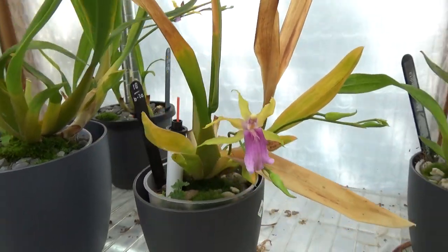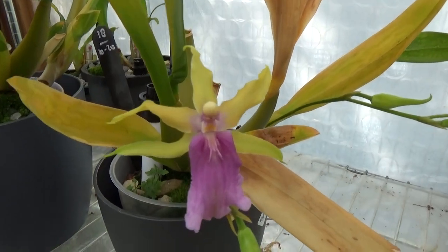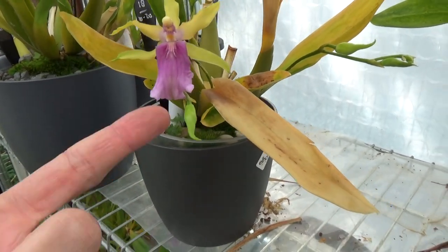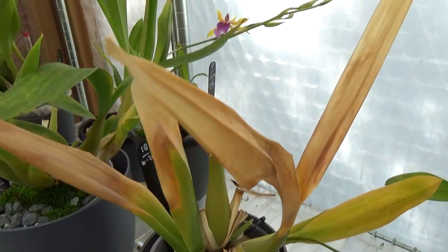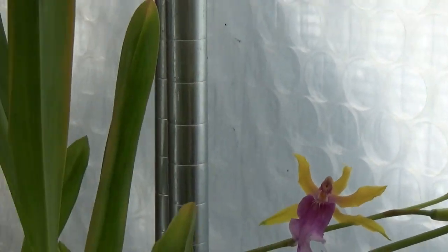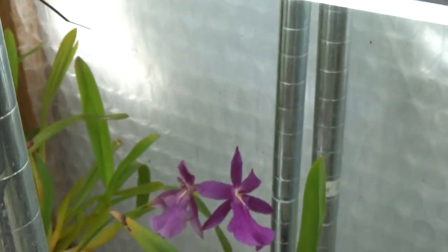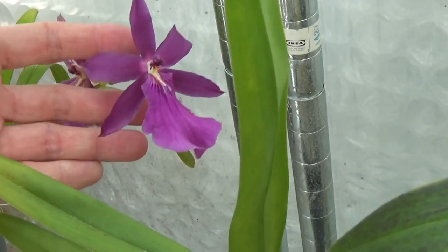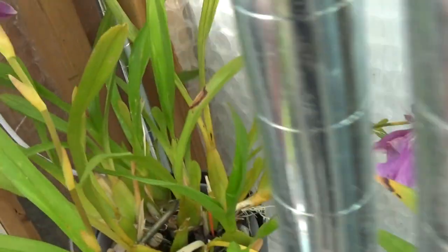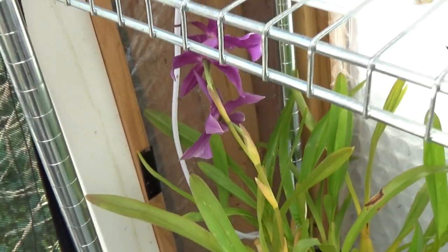Like I said, same order, so I had to wait, but this year those two decided to bloom for me. It does remind me of the sunset. It's not that different, only the shape of the sepals and petals, and the lip is obviously a bit smaller. But this bloom in the back, I must admit, is bigger than the one we just saw. So it's not that different from the sunset, but still beautiful, I think. Then down here we have that beautiful purple one. It's very beautiful, I think. And another spike over here. So yeah, that one is doing very well.